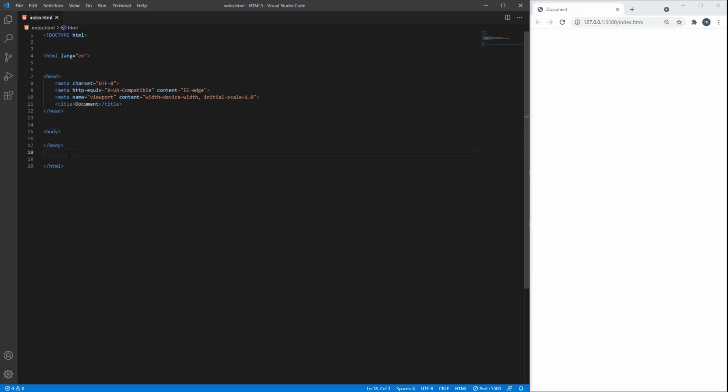HTML tags usually come in pairs, so you will see that there's an HTML opening tag and closing tag, and there's an opening and closing tag for the head element as well as the body.